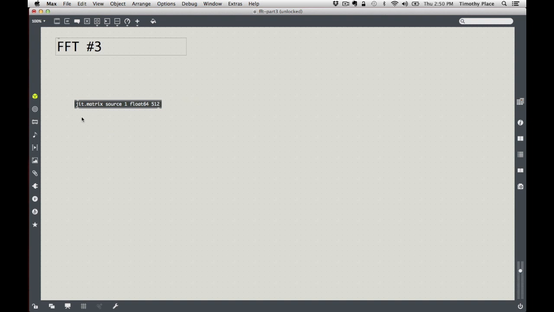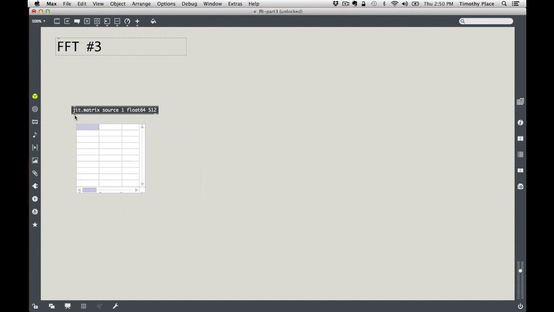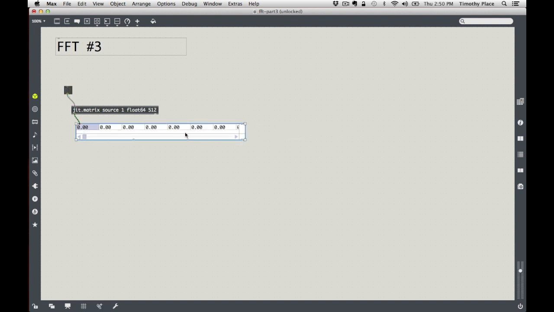So that list is now represented in this matrix. If we want to take a look at that real quick, a real easy way to do that is with the jit.cellblock object. We can hook that up. We'll send a bang to our matrix, and we'll see now there are 512 samples in there, all set to the default value of 0.